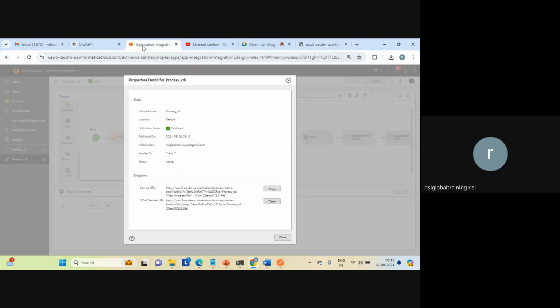This error code 500, the message is empty. Yeah. So which means if you have any errors, right? So automatically it is going to throw up that message.